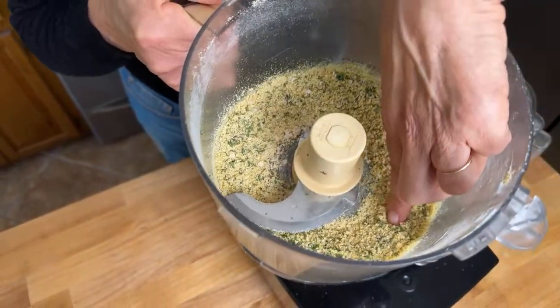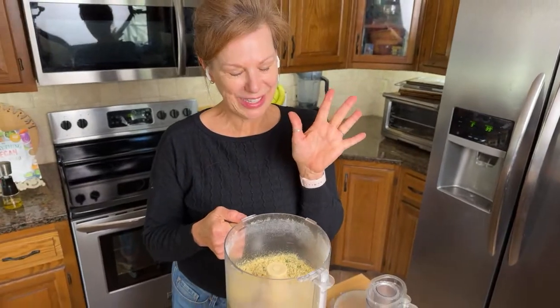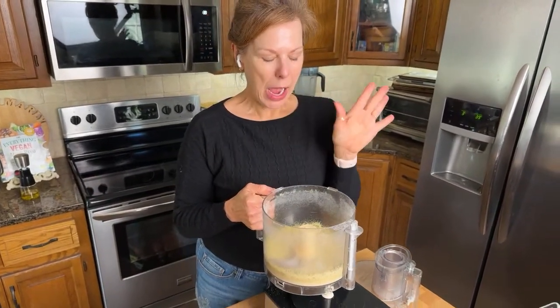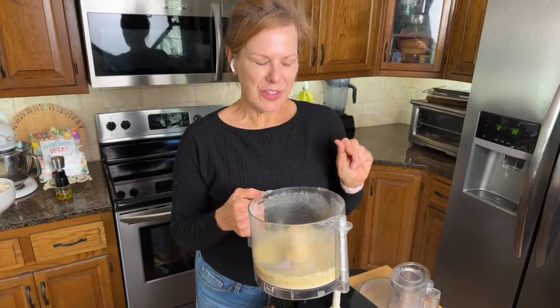Now this is the spot where you'd want to do a little taste test. I'll stick my finger in here. That's really good. Oh my God, that is so good. I just love this stuff so much. I love having this in my kitchen because, like I say, when you're fixing something and you just want a little dash of some seasoning, oh my God, this is going to be your go-to favorite.